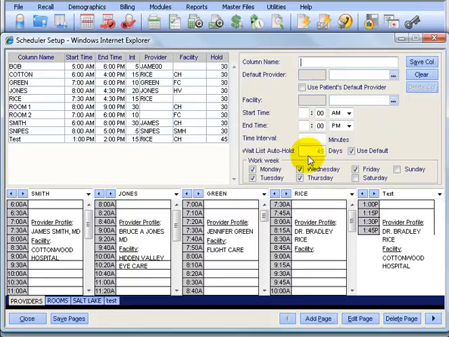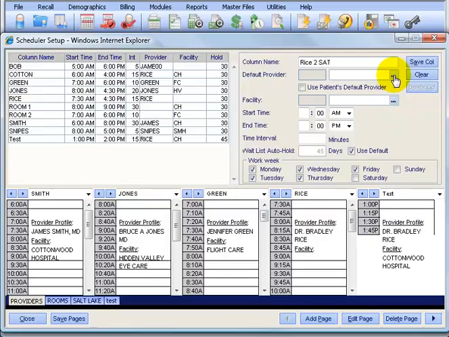And let's say the one down below is for the days Monday through Friday, and this next one I'm setting up for him is when he comes in on Saturdays. So any appointment scheduled on, let's say, Rice 2 will be for Saturdays. And then I need to select Dr. Rice as the default provider, so any patient who's scheduled on that calendar, that will be the default provider.